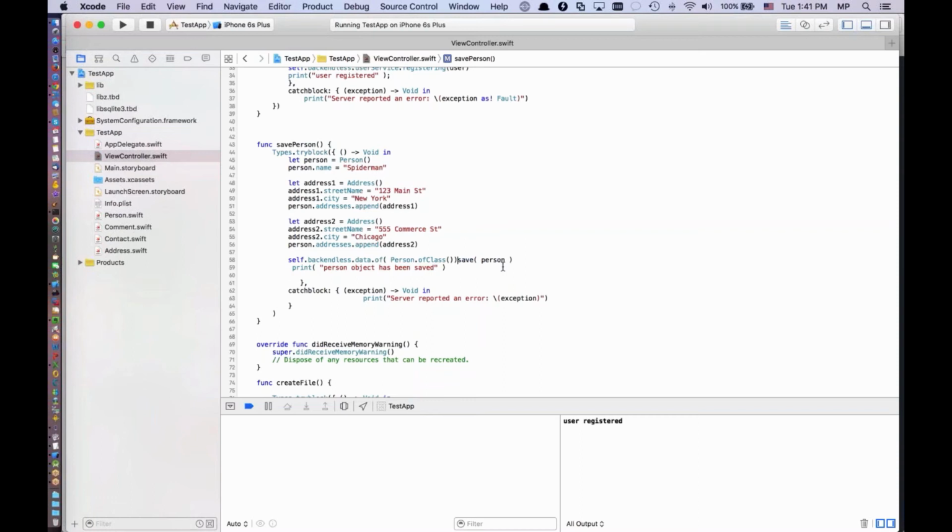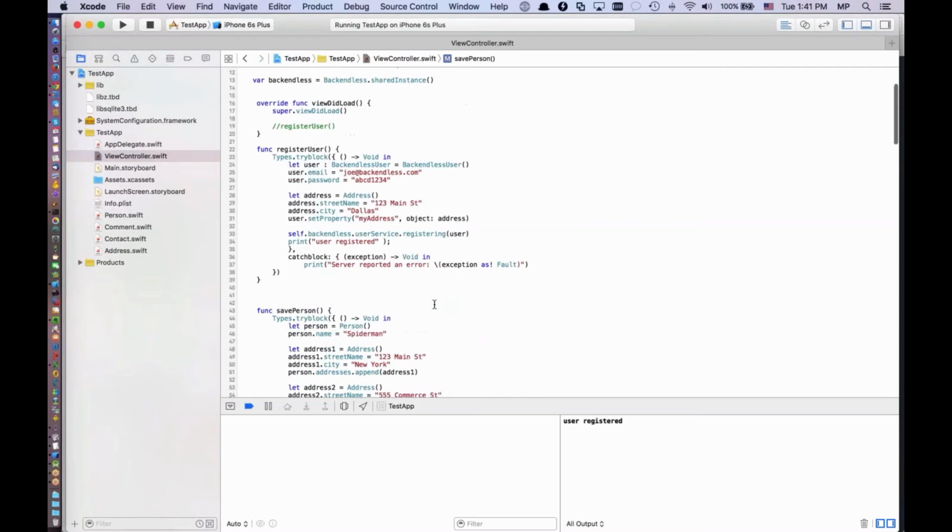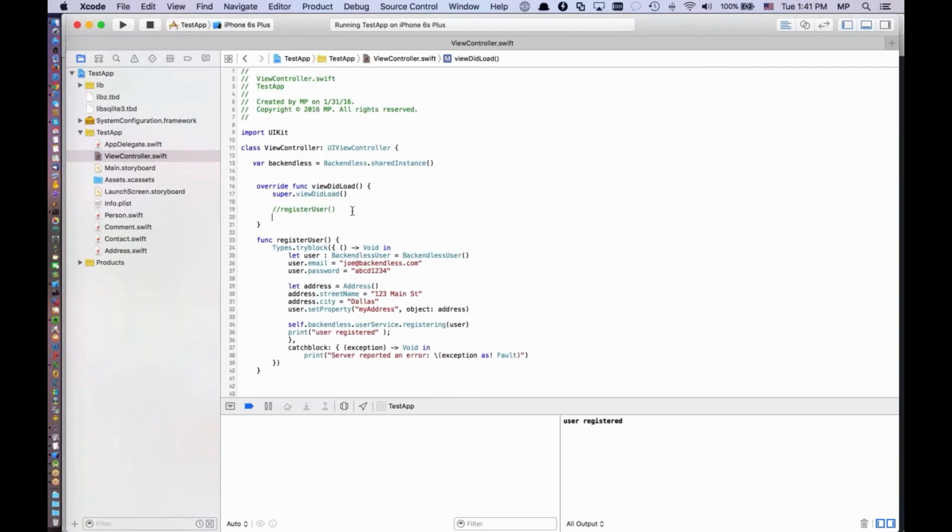In this case, it's going to be the method save, but if you look inside of what's returned from of, there's find, create, update, load relations, and a bunch of other methods that give you the ability to work with that. So let me call save person from the main function here and run that method.